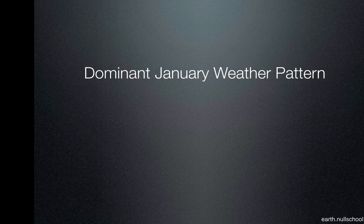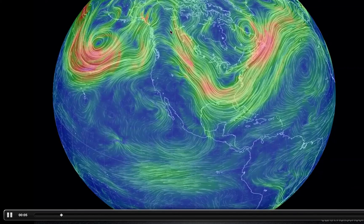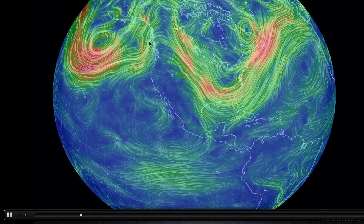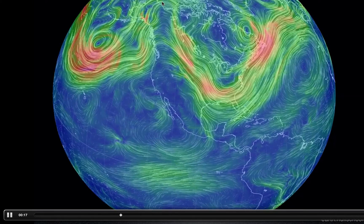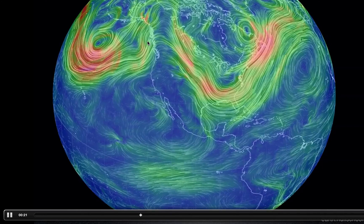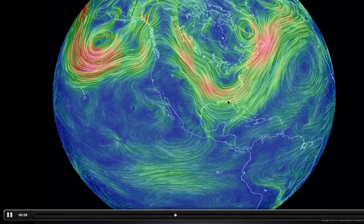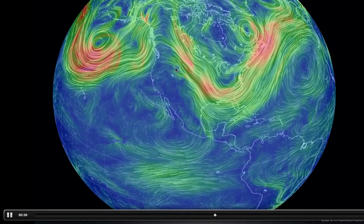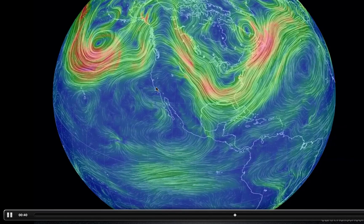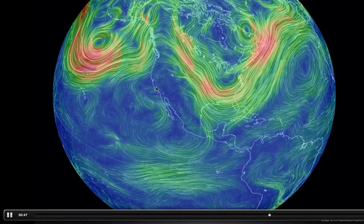We've shown this before in some of our briefings, but it's important that we look at the January weather pattern to see how our winter shaped up. This image shows the winds at 11,500 feet around mid-January. There's a big weather feature extending from Alaska all the way down almost to the equator — a big blocking high pressure. When weather hits it from the west, it's shunted north up to Alaska, drops down to the south-central U.S., and then back up to the east coast. This is why we did not have much snow or weather for the first part of the winter. The western U.S. was pretty much shut out. This blocking high set up and stayed there until the end of January, and it's really been there in some form for the last three years.